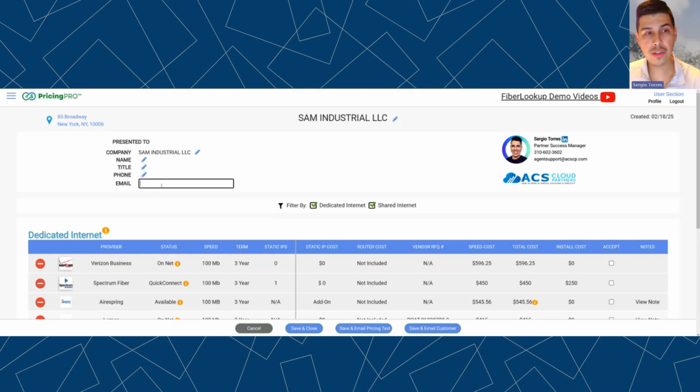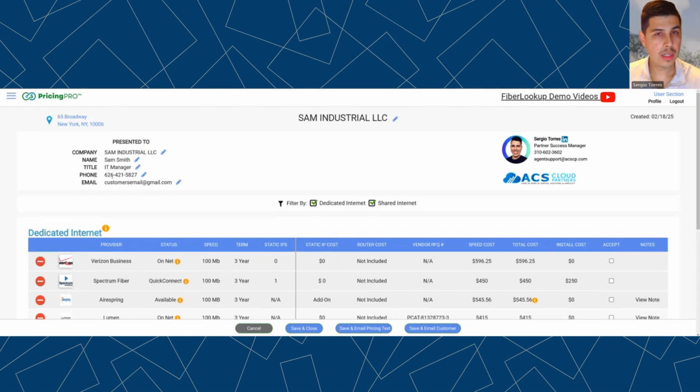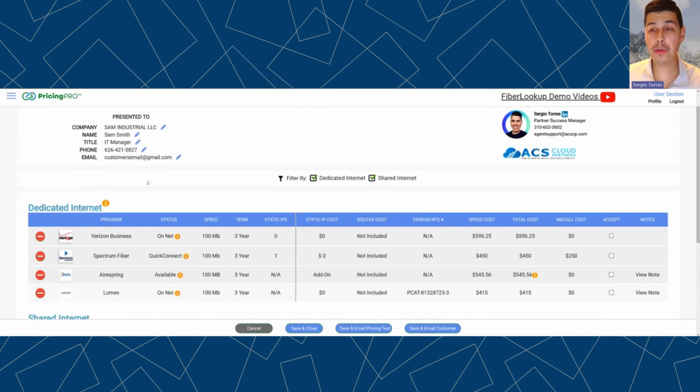The email that you enter here is going to be the customer's email. This is what they're going to receive. So you want to make sure it's curated, it's customized, it's going to look professional. This is for Sam Smith. He is our IT manager. And we'll enter his phone number here. So now our RFQ is ready, right?